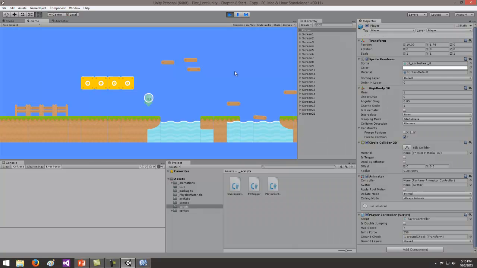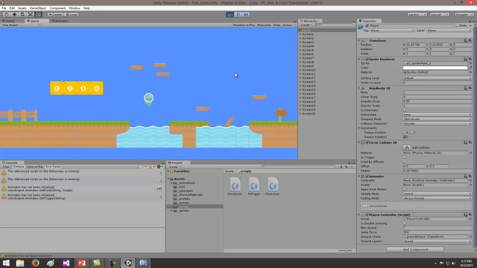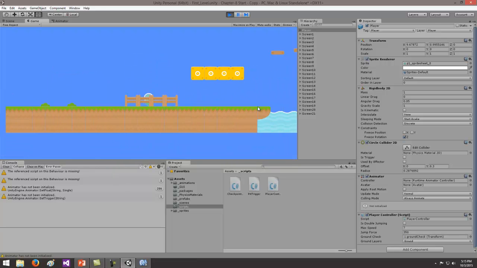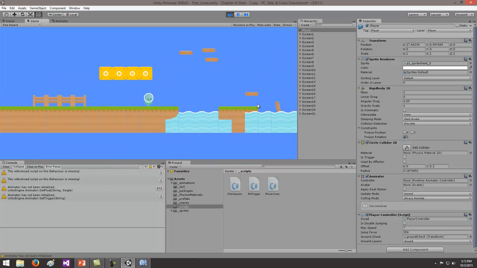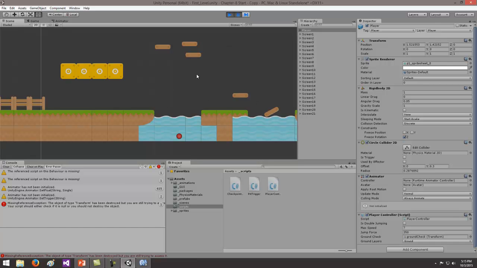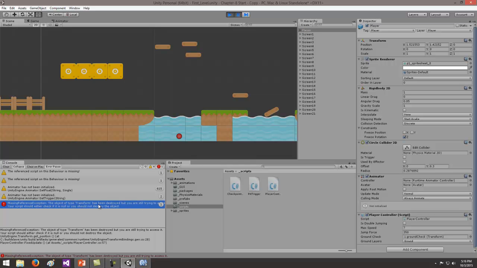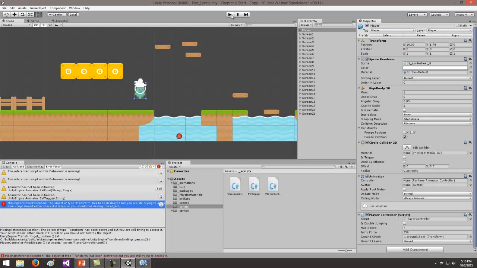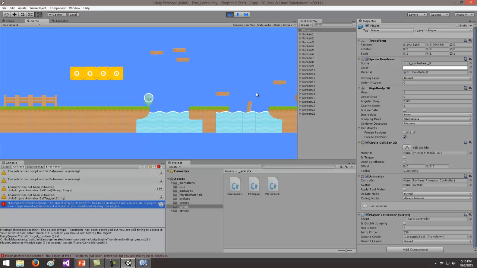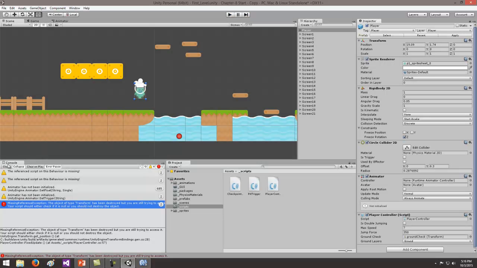Now, if everything is right, the first time you jump in the water, bloop, it should respawn you there. Now, it doesn't work for multiple. Oh, it did. The first time I did this, it didn't work if I did it over and over again, or it errored out like that. So I don't know if maybe you have to do it a couple times, but obviously just make sure it happens the first time. And you can see I got an error in my script. The object of type transform has been destroyed, but you're still trying to do something with it. So I'm good for now as long as it works the first time. As long as I can just do it once, jump in and all right, clear that.